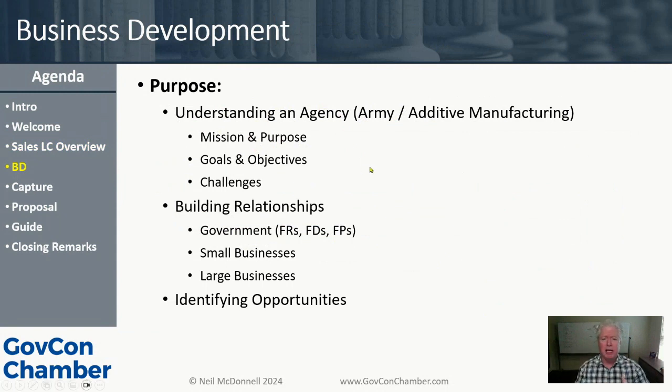So goals and objectives, this is where sometimes when you look at an opportunity, they have their own goals and objectives, but you want to look at the top agency priorities, their strategic goals. Inside of every goal, they have objectives and activity that's leading to those objectives being achieved. You want to understand what they are. The reason I say this is because you want to take your company and align it to the goals that you can support. You can't support every one of DLA's goals, for example, but when you look in, you're like, oh, I see, I could support this. Now, when you have meetings in the future, you're talking their language. You're talking to their priorities. You're not talking to your product.